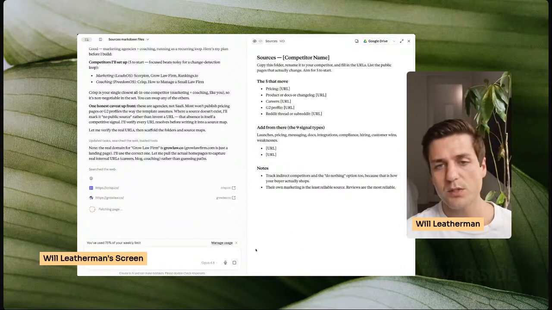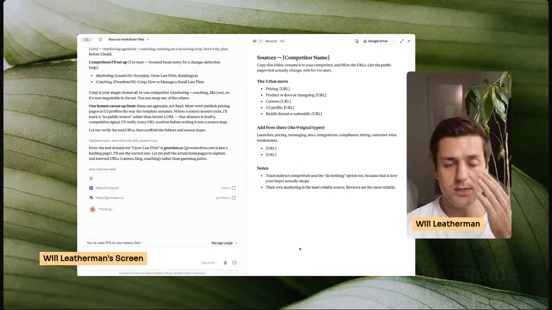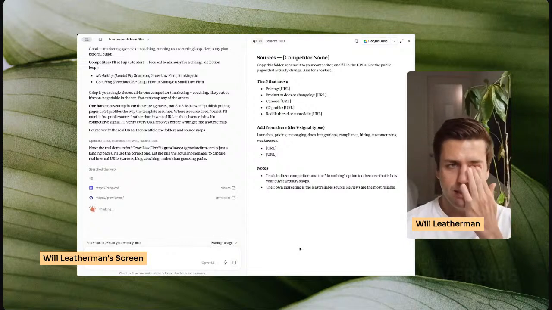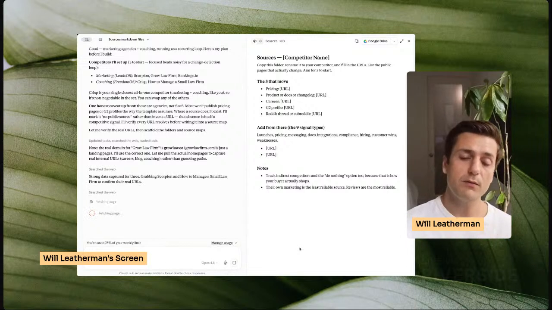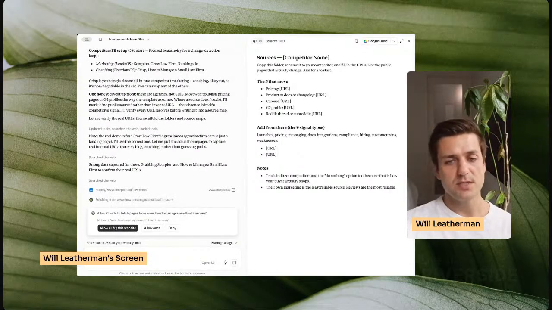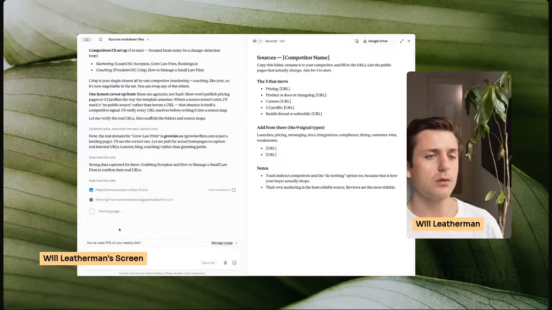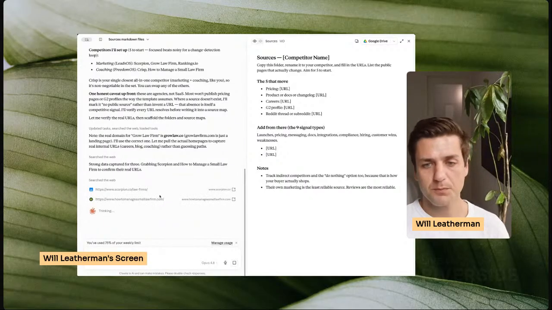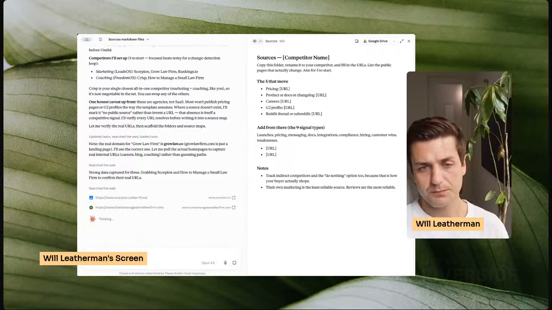And so what we're doing is we're pretty much doing this search once and putting it all into a markdown file. So then every time it runs this skill in the future, it doesn't have to do this step again. It already knows where to go and actually look to find this information. Let this keep running.